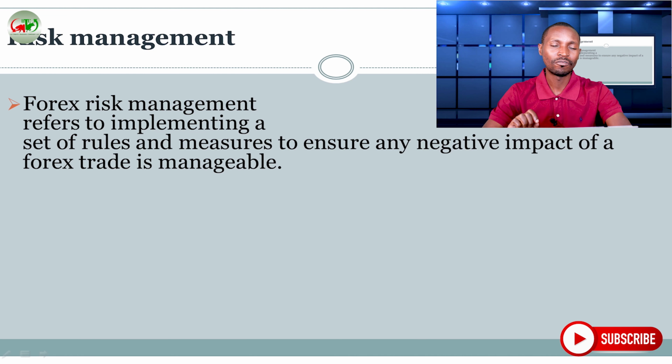Therefore, if the price of the market or any asset does not move in the direction you predicted, it can cause you a huge loss of your money. Therefore, we need to protect ourselves by risking a small amount of our account, so that if things go wrong, we can manage the negative impact caused by this loss. So these rules we set and the measures to protect ourselves from this negative impact are what we call risk management.